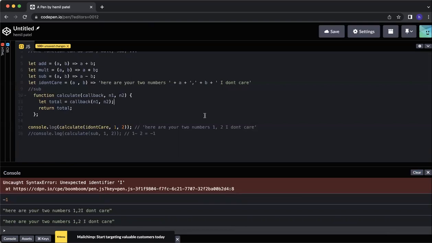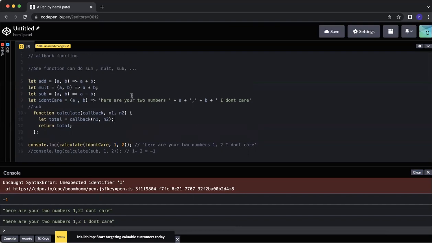Any questions? I know this is a little bit difficult or a little bit confusing. You're not going to be building a lot of these callback functions. The reason I want to show you how it works is so you get an idea of how it works, right?